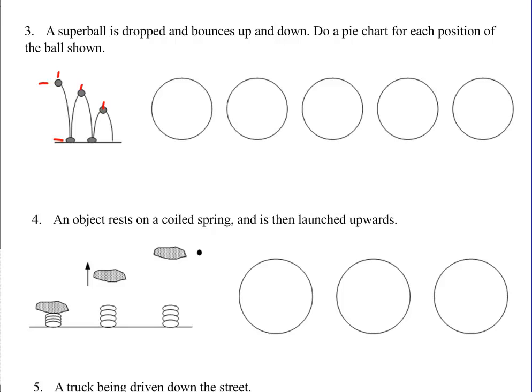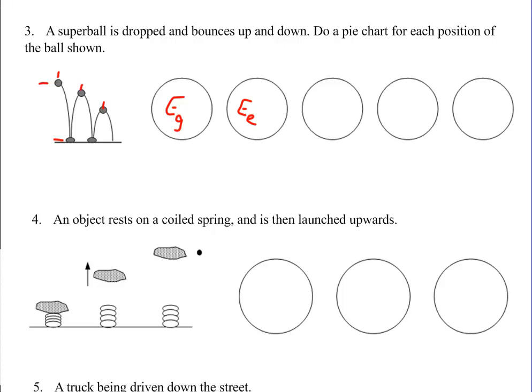If I'm dropping something, we learned previously that my initial velocity is 0. So all I have is gravitational potential energy. So I'll put that in my first pi. Second pi, the ball's on the ground. So it has no gravitational potential energy. The instant it's compressing on the ground, is it moving? Well, hopefully you said no. So I have no gravitational potential energy. I have no kinetic energy. The ball is squished. I bet there's elastic potential energy there.